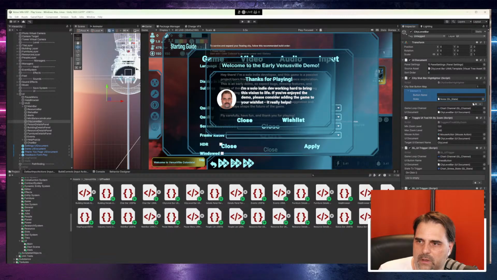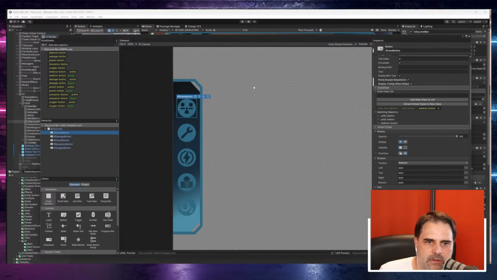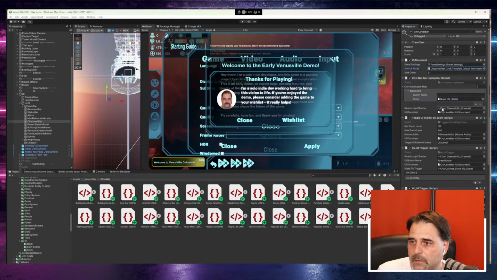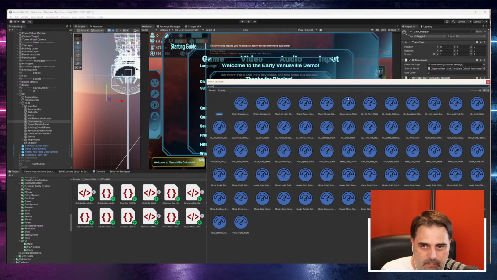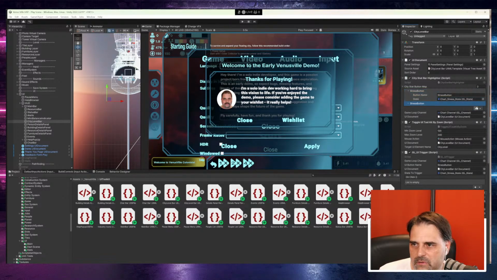So I have the buttons. Let me open this. So the first button is the stress button, the city stress button. And then the related event is the chart stress state or the related states.